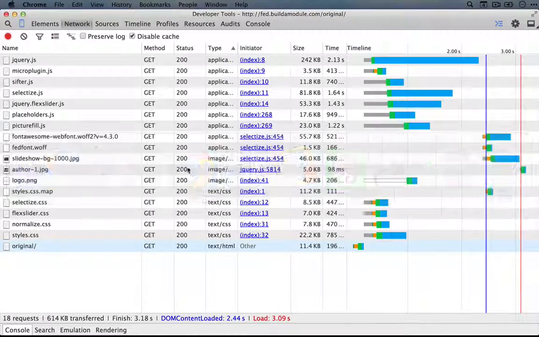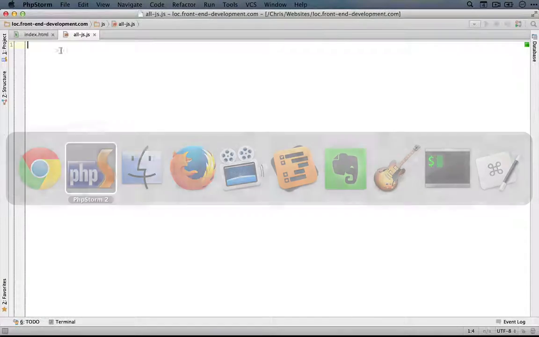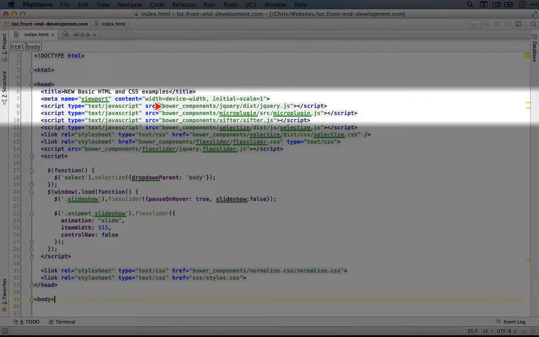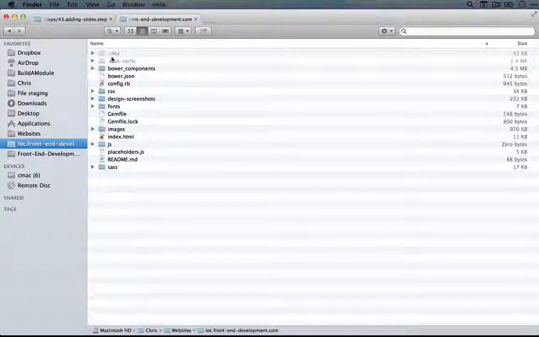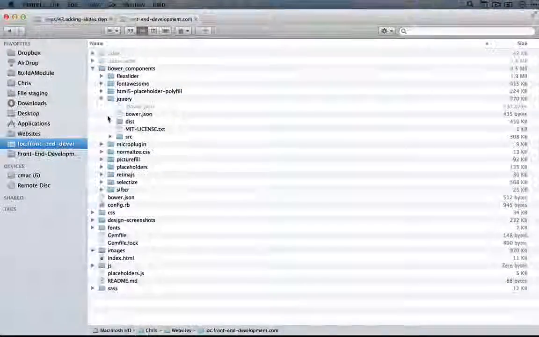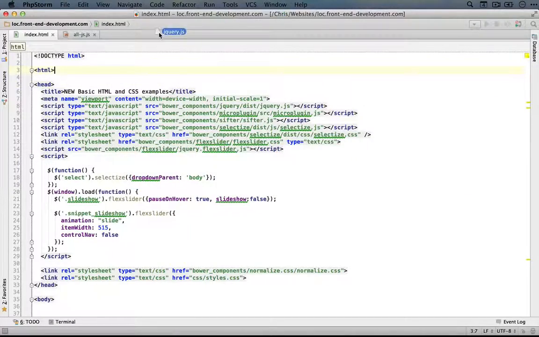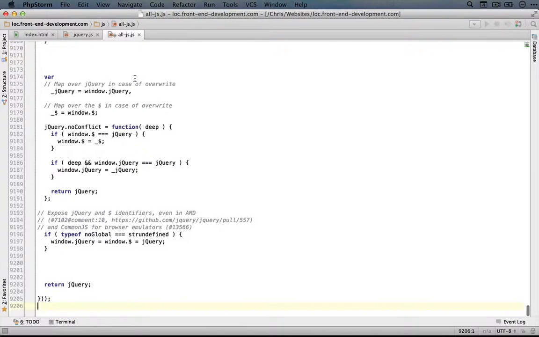And then first, we're going to need jquery.js. So let's look at where we're getting that. So I'll go and navigate to the top here. So we have it in Bower Components, jQuery, dist, jQuery.js. So let's go back to the main directory for our site, and we'll expand Bower Components, jQuery, then dist, and jQuery.js. So we'll open that up, and we would copy all of this and paste it into our alljs.js file.